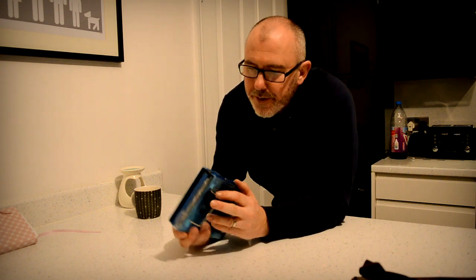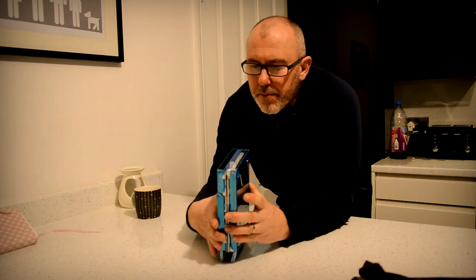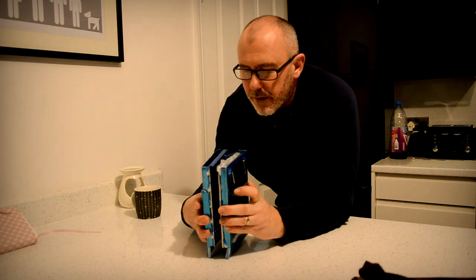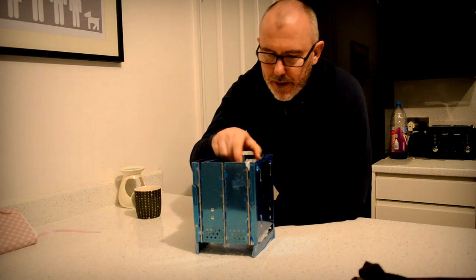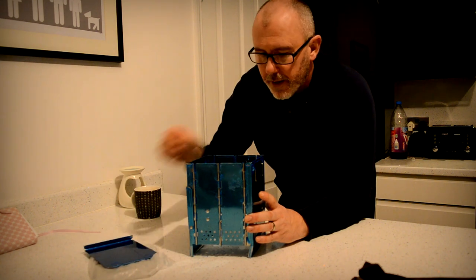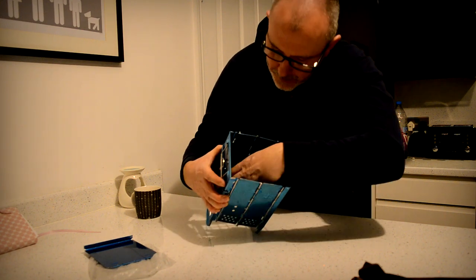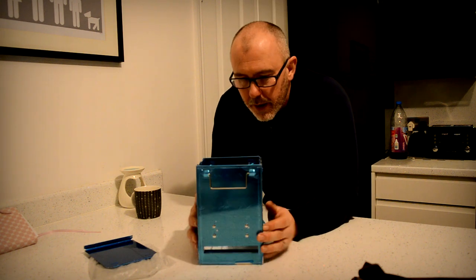Right, okay, so this is it, in the unmistakable blue packaging, which they always come in, it seems. So we'll kind of open it out. There we go, see, hinges, brilliant. Okay, like that. And then we've got a little grill, an ash pan, I presume. And then in the bottom there, that basically locks down into place, a lot like the bush box.